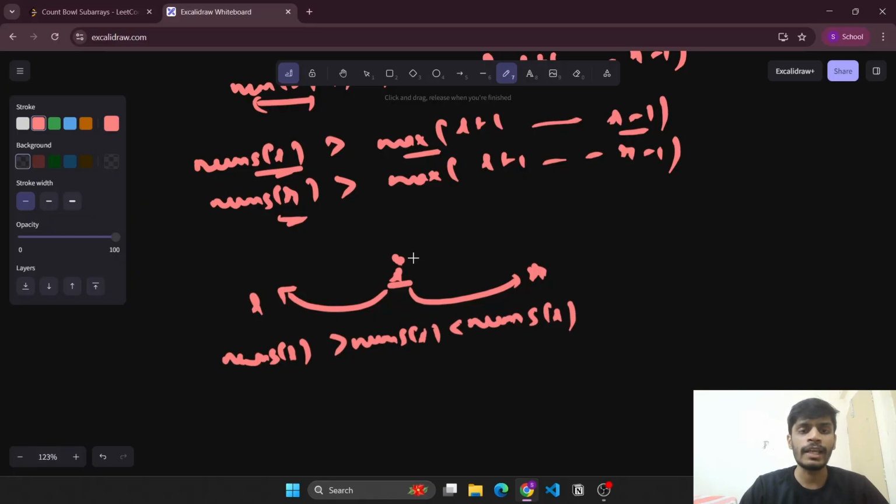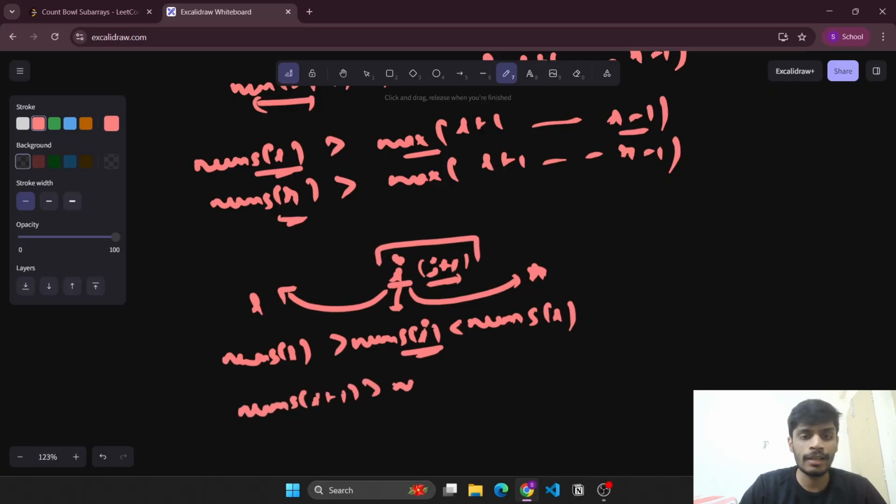Now you see, if we check for I plus 1 and the condition for I was satisfied, the new max of this new range will be, if nums of I plus 1 is greater than nums of I, then this will be the new max, and then this L will either shift backwards or remain here only, and this R will either shift forward or remain here only.